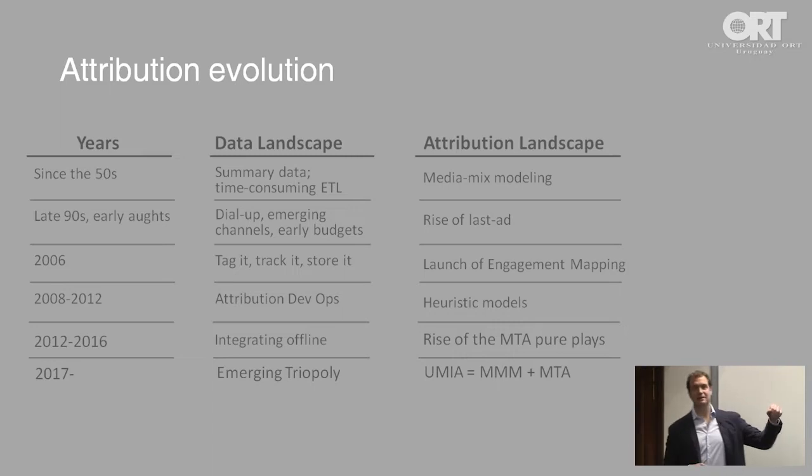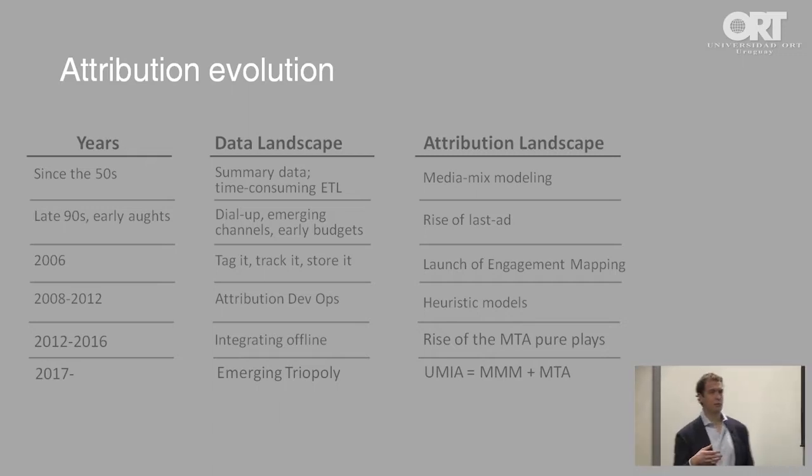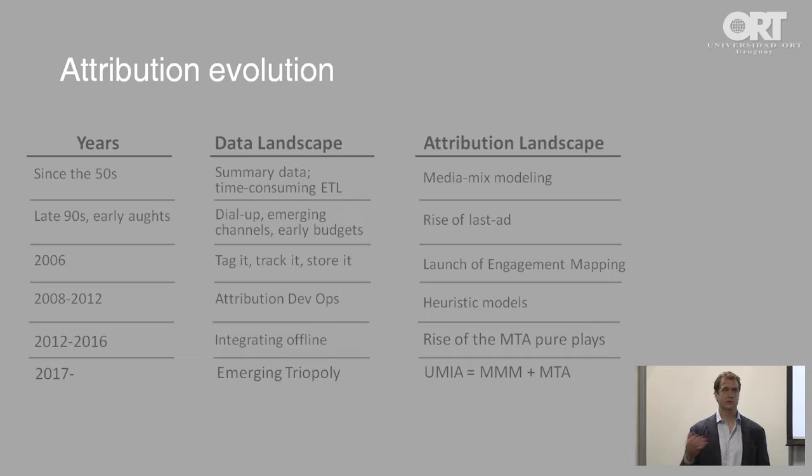So I would say in the 1950s, we saw the beginning of media mix modeling. So that was really the application of what we would call econometric models to summary level information. And when media mix modeling began, it was working with summary level information at maybe the quarterly level. So in the US, you would spend a couple million dollars on television across the entire country. There were only 3 channels, so it was pretty easy to figure out where it went. And you would put that into a model with revenue from stores and try to understand the performance.